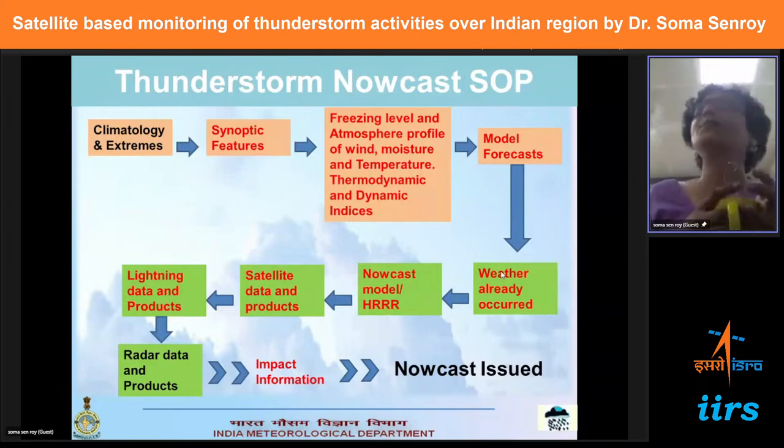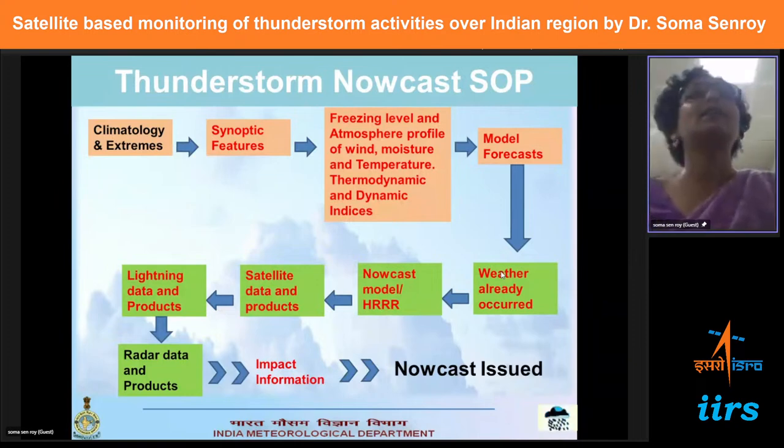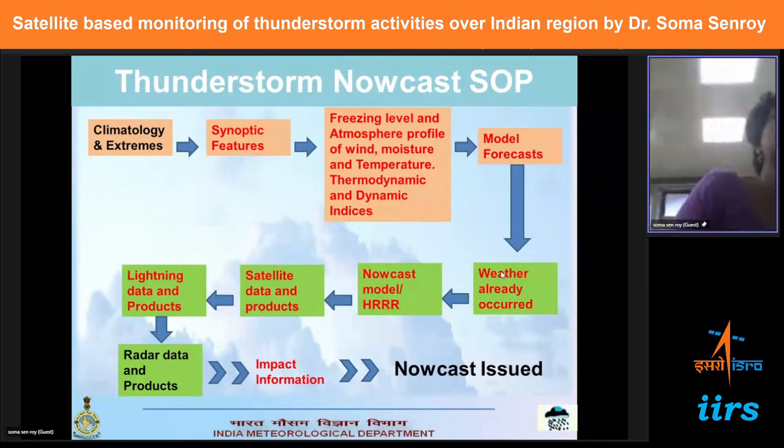Similar for thunderstorms, similar SOPs exist for detailed hail forecast SOP and squall forecast SOP. But for each of these SOPs, you will note two things I have highlighted here. One is these orange background blocks, versus the green blocks.